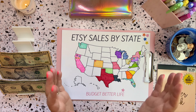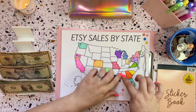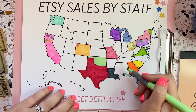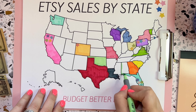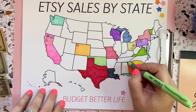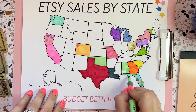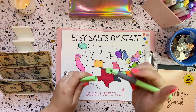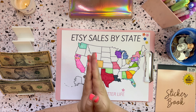The next purchase came from Alabama. I've never been to Alabama, but my wife and I watch a lot of Jersey Shore spinoffs — we watched Florida Bama Shore and absolutely loved it. They stayed right along that Florida-Alabama coast area. We've never been, but if we ever did go, we'd want to go near where that show was filmed. So thank you so much for purchasing from my Etsy shop from Alabama.